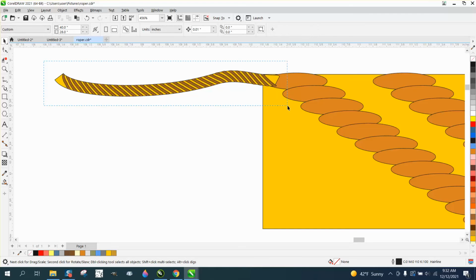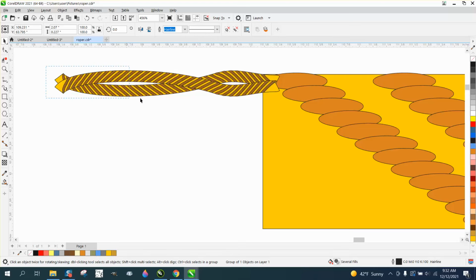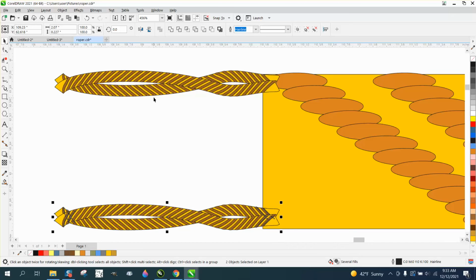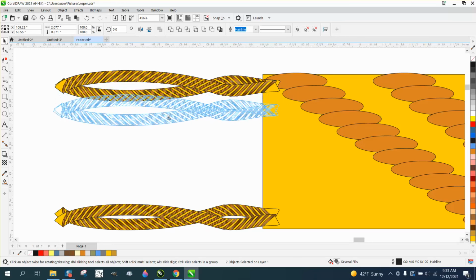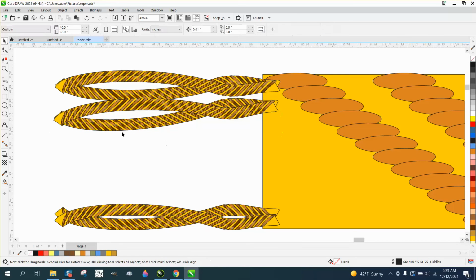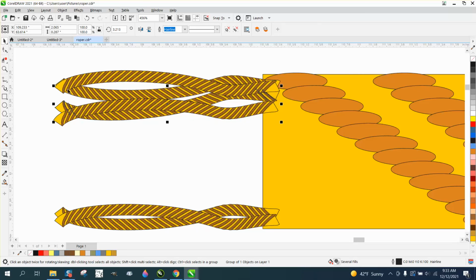And we'll grab it all and we'll Control G to make sure it's grouped. We'll hit the plus key on the keyboard. I'm going to mirror it the opposite direction. And that looks pretty good in itself, so we're going to take those two, hit the plus key, and go ahead and put them at the bottom. And then just do some other things, leave that like that, hit the plus key, and maybe even angle them a little bit, so they're not perfect, and then move this one out of the way. It doesn't really matter.